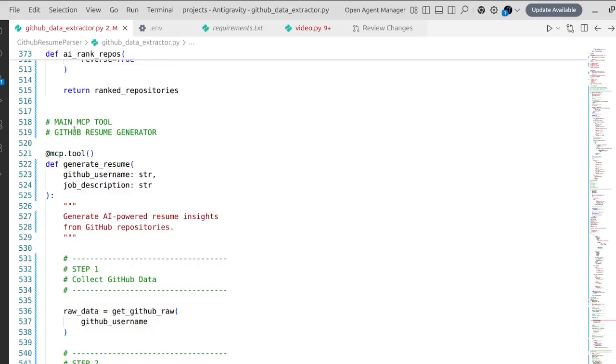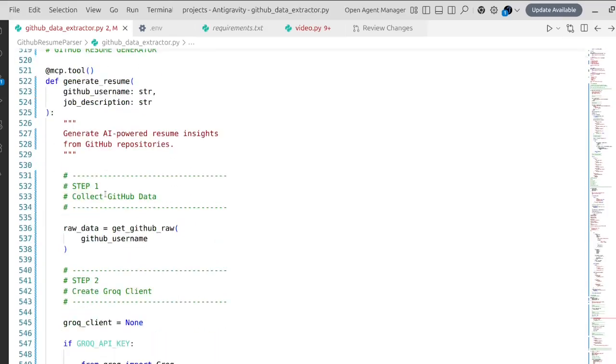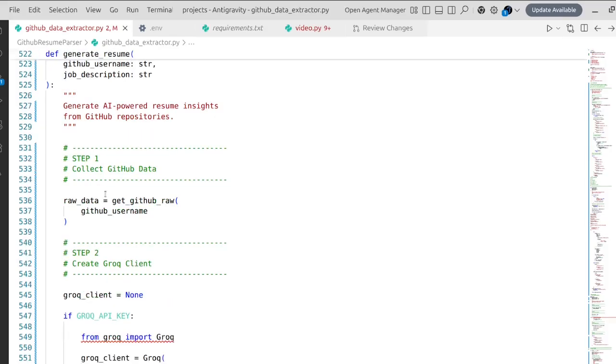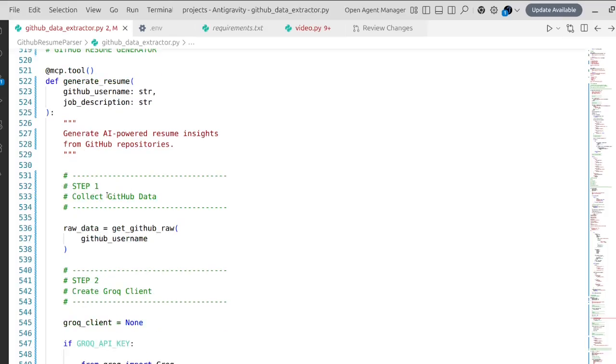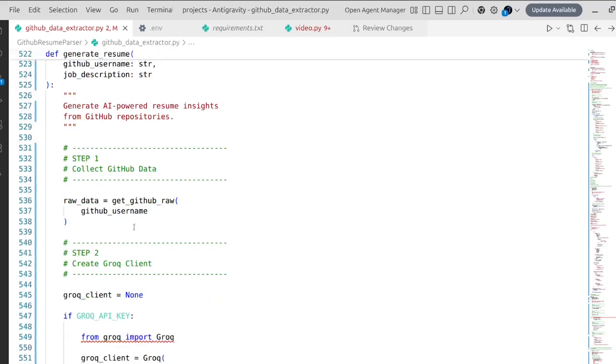And this is the main tool, the GitHub resume generator. You can see here how it is working. The first step is to collect GitHub data. Here it is calling the function get GitHub raw, and we are also providing the GitHub username.